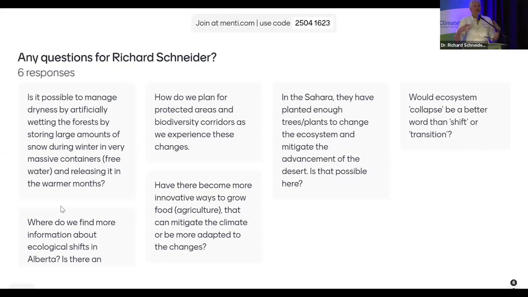If we can slow down the transition of the forests, moving from what it is today to a grassland, we allow animals more time to migrate. As an example is caribou. Some people I've heard say, well, look, they're toast. No way that caribou is going to survive in Alberta in this warmer time. And it's true. At the middle to high end, there's no way there's going to be a caribou left in Alberta. Why are we spending millions of dollars trying to save them?